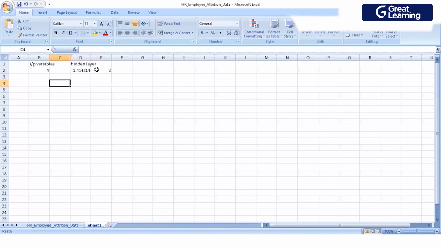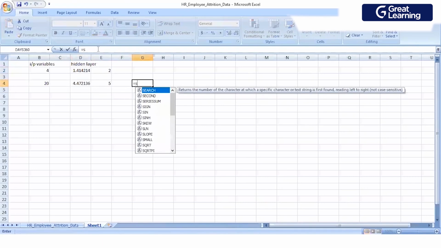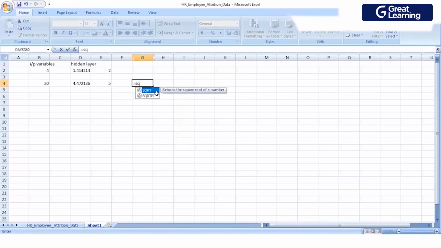Say you have maybe 20 input variables in place of 4, so you do a square root of 20, which will be 4.47. Now you round it off to 5, then you do a square root of 5, and that will be 2.23.